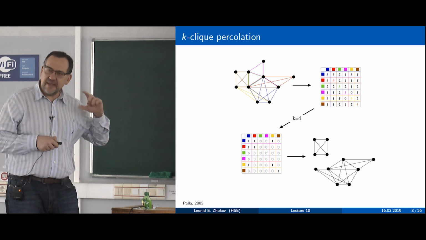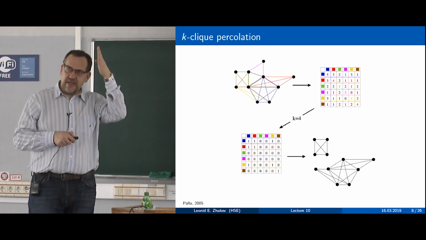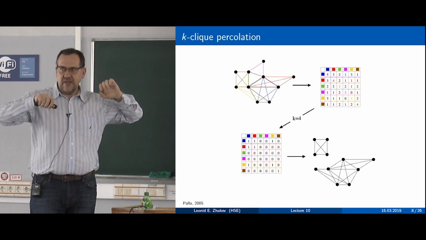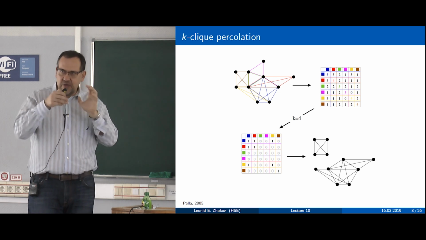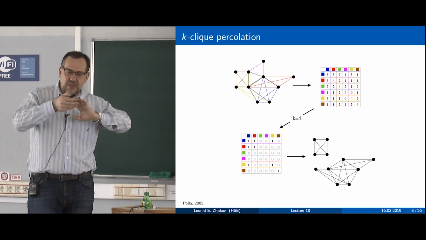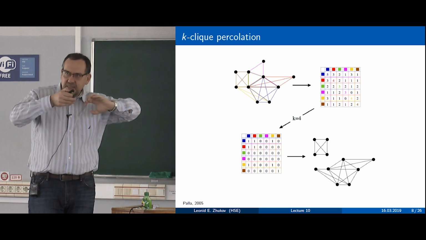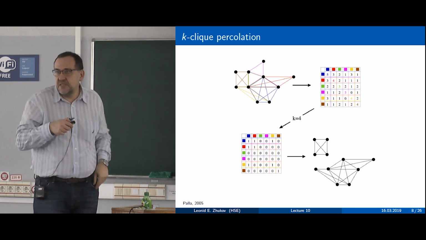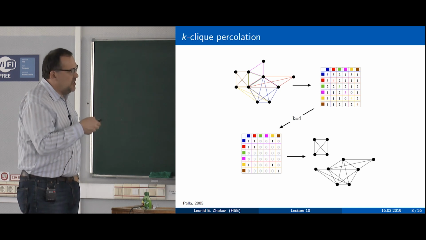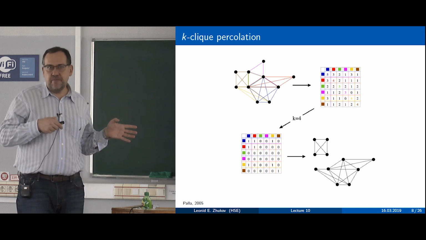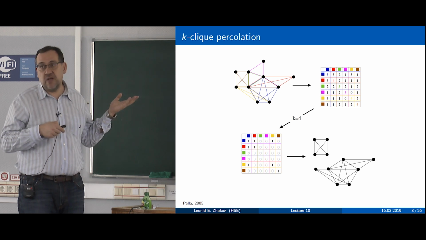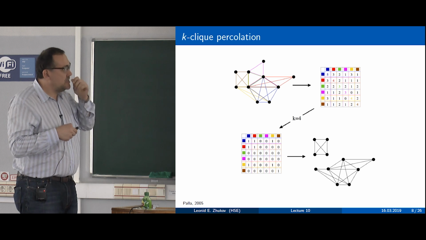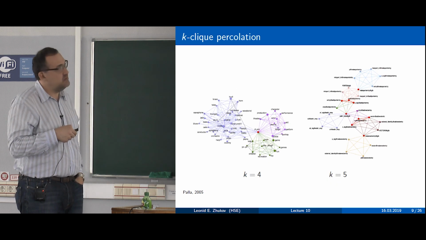Okay, so it's different from what we did before. Before, we removed edges and said, okay, here is what we have. Here we're doing it differently. We're saying, okay, here are our cliques, and let's see if we can keep things tight and still split them into pieces. And if something doesn't belong to anybody, well, it doesn't. Again, this is a very, very different approach. There is no math behind it whatsoever. It's just this sort of intuition. But eventually it actually does something for a particular type of graphs. It actually does a pretty good job.